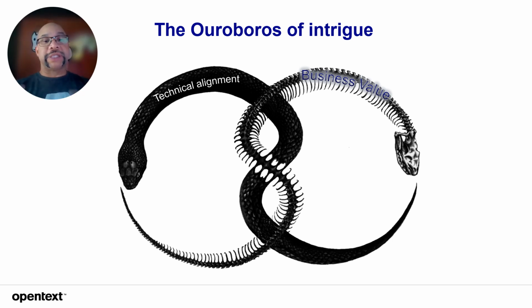So it's something that would stick in their mind that I could come back to. It's not that the Ouroboros is an important concept, or that they need to understand what that is. It's a simple visual piece that can come back over and over again into the conversation, so that when somebody goes down deep into the weeds on you on some topic that you didn't want brought into the conversation, you have a methodology and go, well, remember when we talked about the Ouroboros of intrigue? I want to pull it back to that and talk about how this leads to X. So you give them that visual that resets them into the conversation that you originally wanted to have.